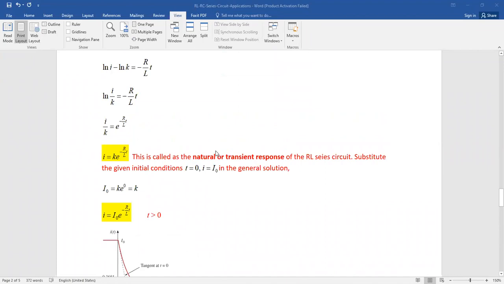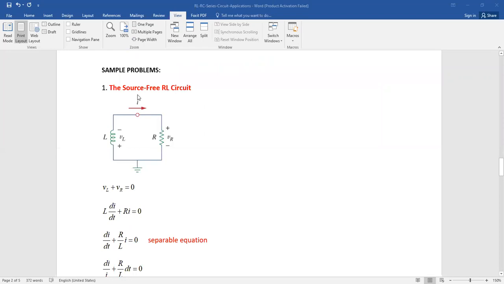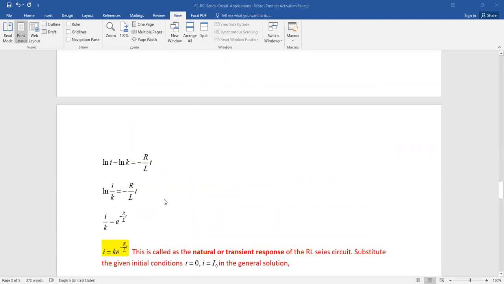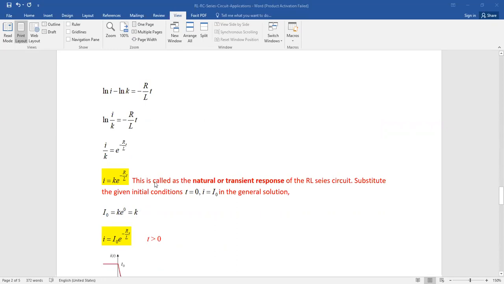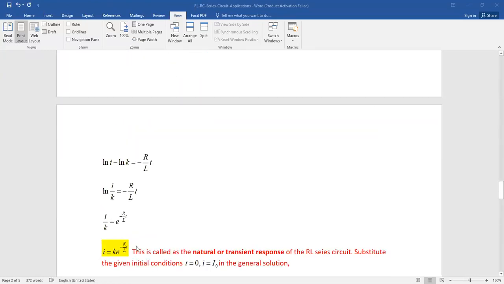Now, if there's a question like, can we use this as our standard formula for an RL circuit? As long as your RL circuit is source free, meaning it does not have any potential difference, E here is 0, that is why it's equated to 0, then you can use this formula. If we have an E, there will be a constant here or there will be a function here in time, then this particular formula derived will not be used anymore.